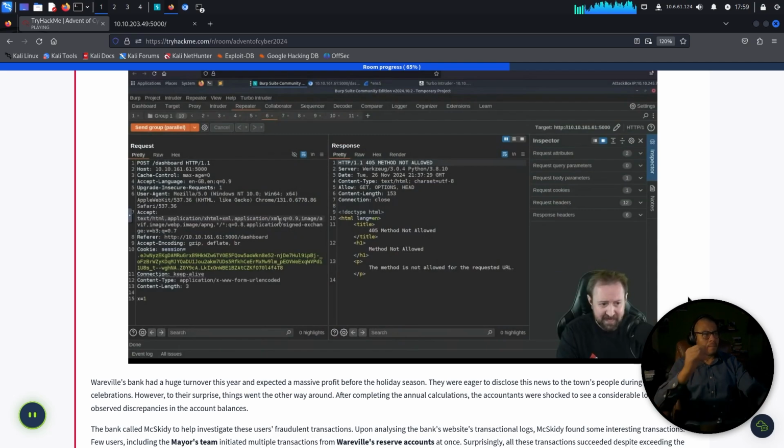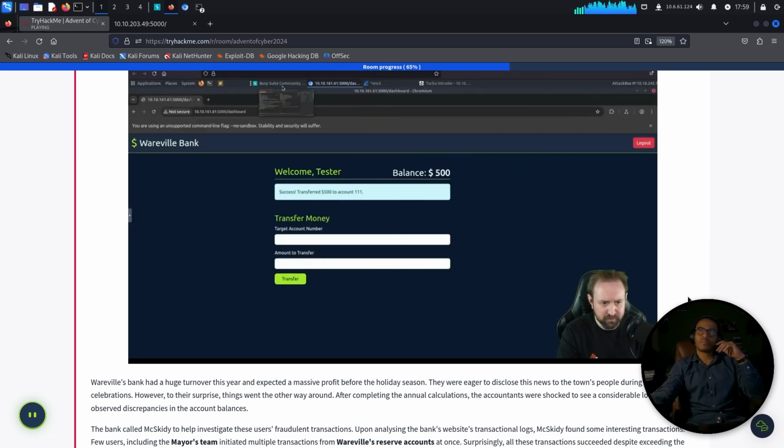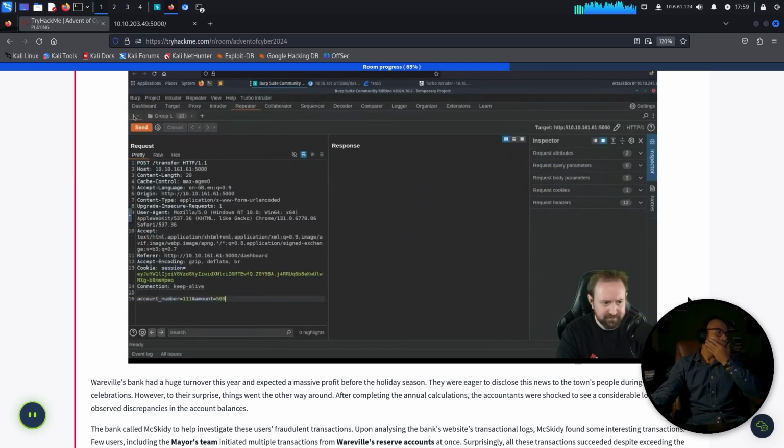Okay, now that we understand the last byte sync attack, we can actually use it against our account on the application. So we're going to go back to repeater to this first request that we used to transfer $500 to account number 111. And what we're going to do, we're going to add this to a new group, group 2. And I'm going to hold control and press R 9 times.